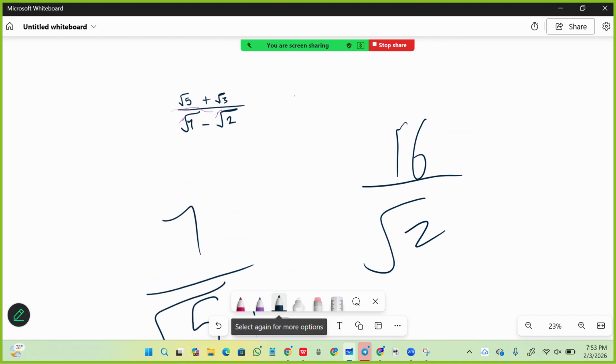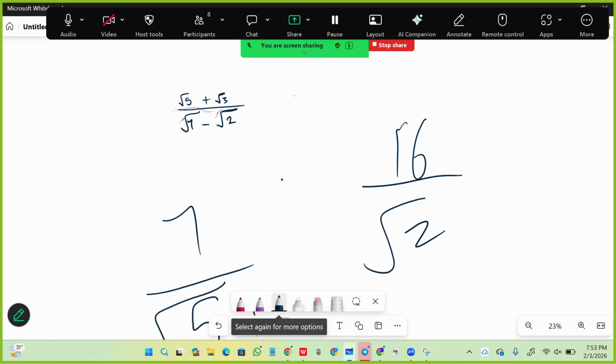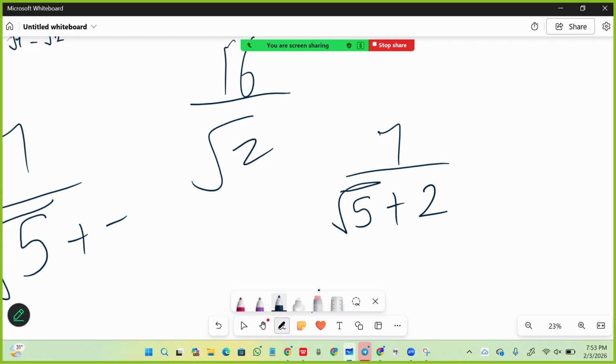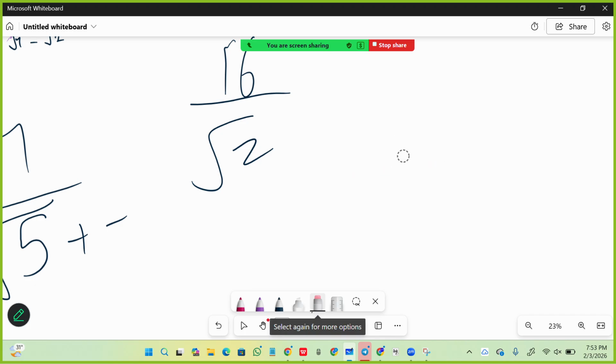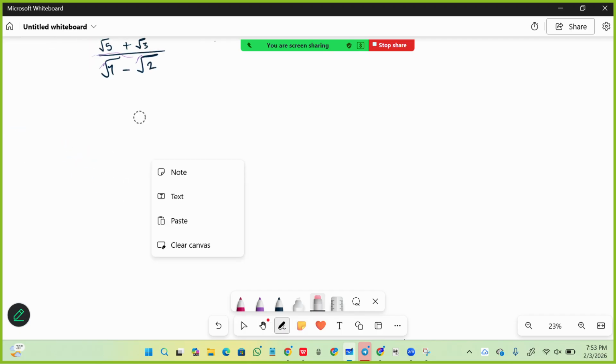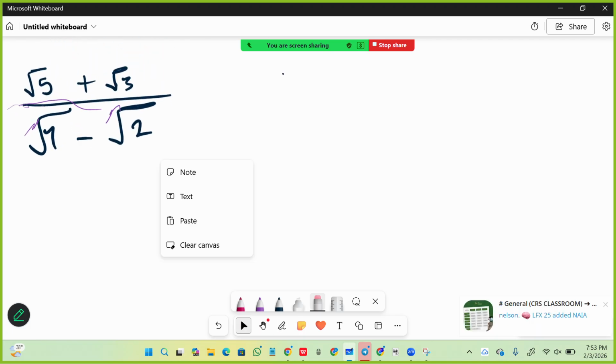When we now start seeing things with plus, minus, for instance, something like this: 7 over root 5 plus 2. Are you getting now? You will see that things are already changing hand. What you are going to do now is you are going to have one small knowledge, and that small knowledge is not really hard. If you understand that first one, you'll be able to do this second one. That knowledge is that, look, check well, just check well.